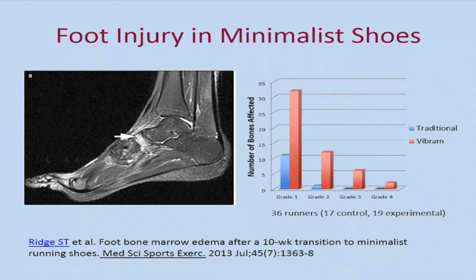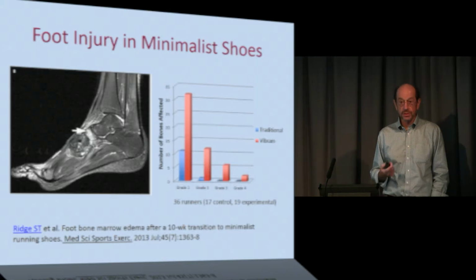And what she found was, her methodology was MRI, and in the MRIs, she looked for bony edema. And here, in this navicular, you see an example of bony edema. In the blue, you see the number of cases of bony edema from grade 1, 2, 3, and 4. Now, grade 1 is not necessarily considered a bone injury. It could be just reflective of turnover, increased turnover, which could be a good thing. But grades 2, 3, and 4 are considered stress reactions and precursors of stress injuries.